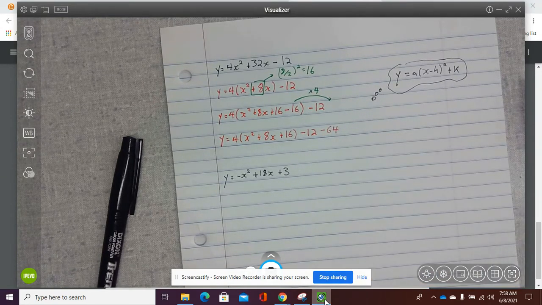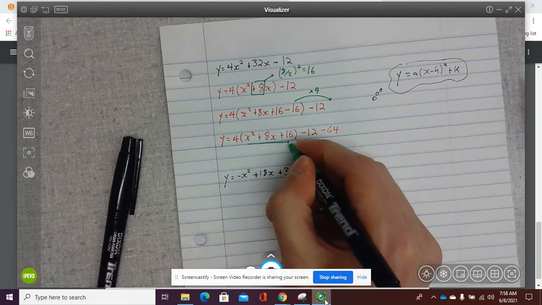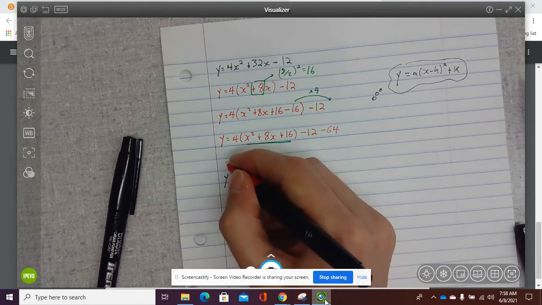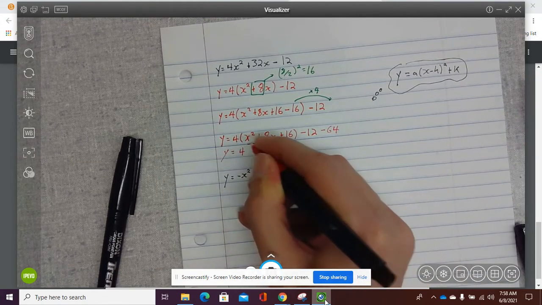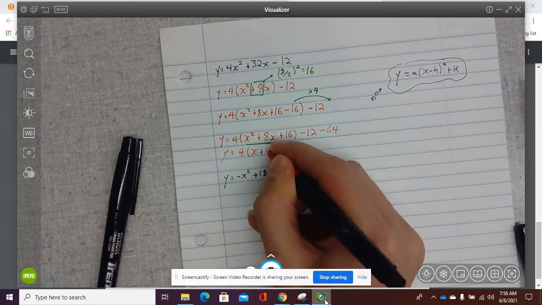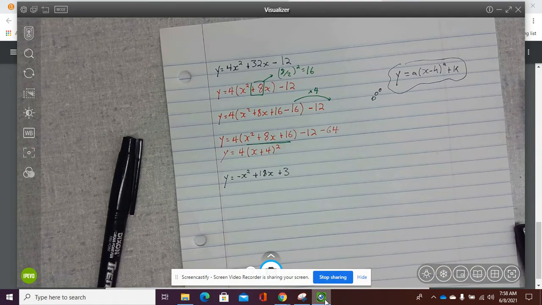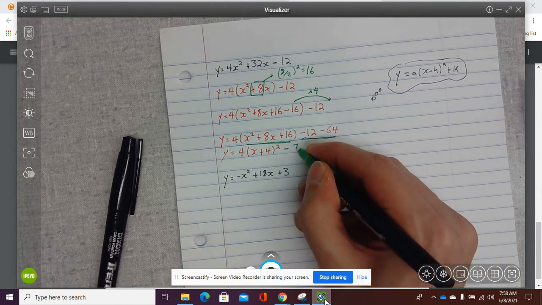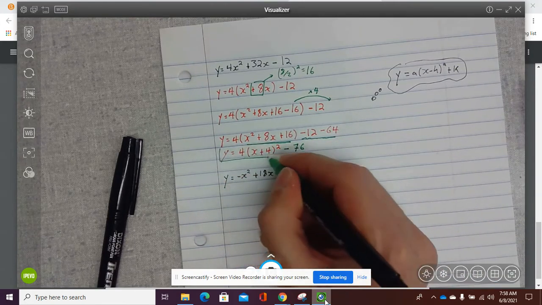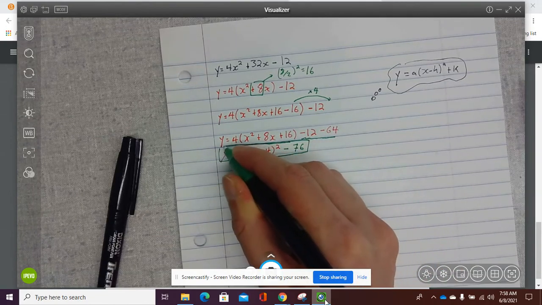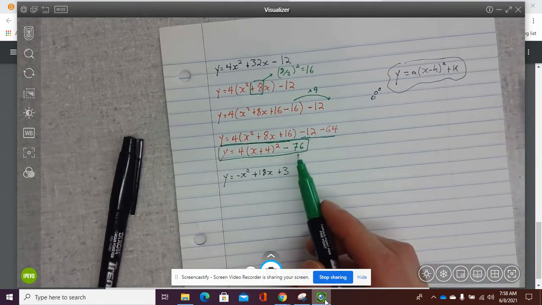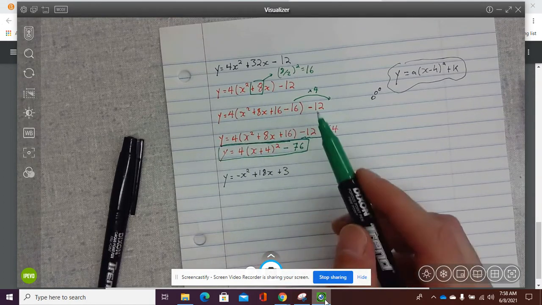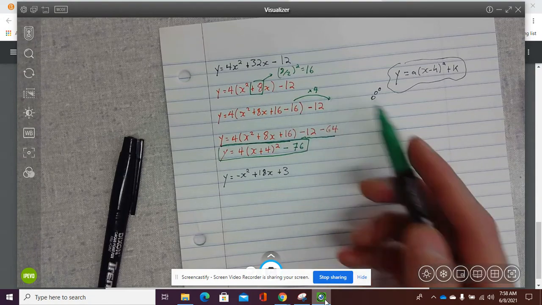And now I can do what we always do, which is factor the first three. We could think of two numbers that multiply to 16 and add to 8. But we already know that it's going to be half of the middle value. So it's going to be 4 and 4 again. So (x plus 4) squared. And then I'm just going to collect my last two. So negative 12 subtract another 64. I have minus 76. Anyway, that's how we complete the square. I now have it in vertex form. So the only difference is I need to factor out the a value from the first two terms, and then I need to kick out the extra term from the brackets.